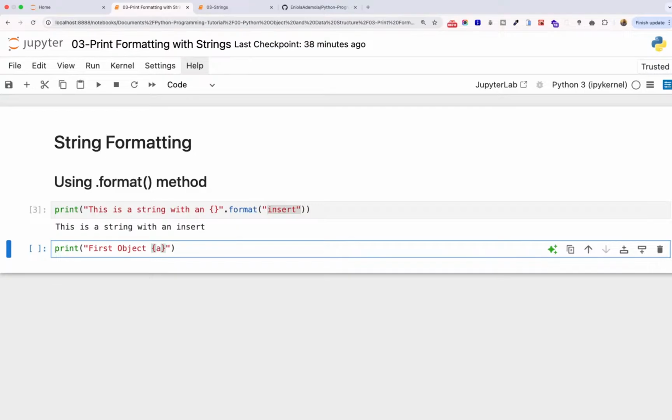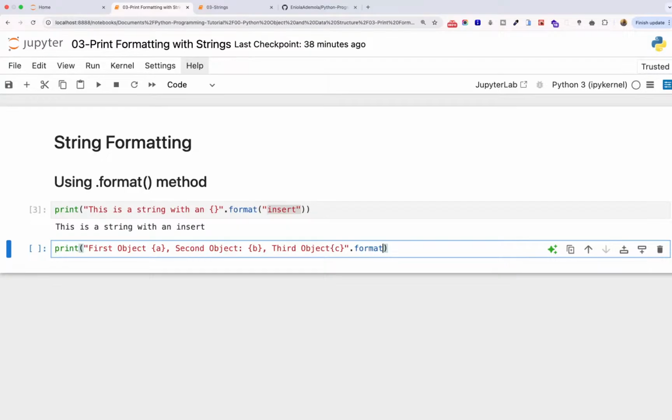Then second object, and I'm going to say b. And also third object, and I'm going to say c. Now, to use this, you can say dot format.